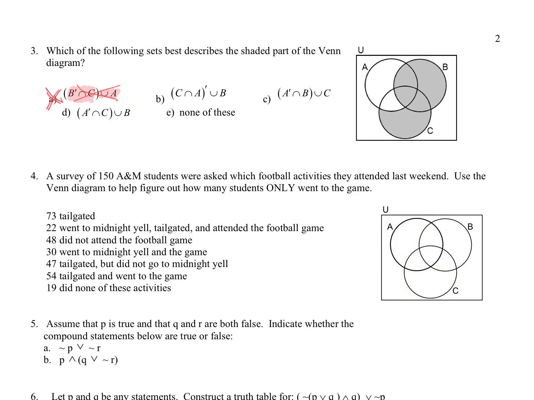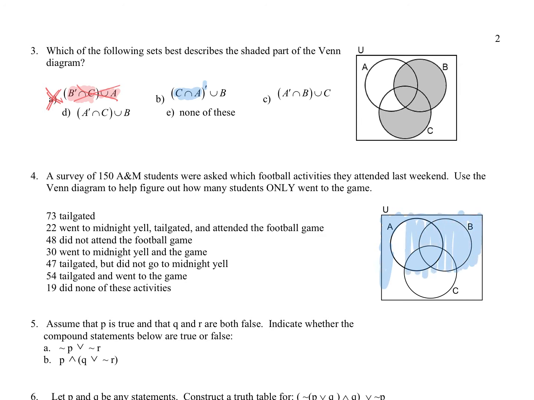So we're going to start in the parentheses. We have C intersect A. So what does C and A have in common? And that's just this little football kind of shape right here. That's in circle A and in circle C. Okay, now we have the complement of that. So basically that means it's not the stuff in blue, it's everything else. So actually I need to color in everything else because it's that complement.